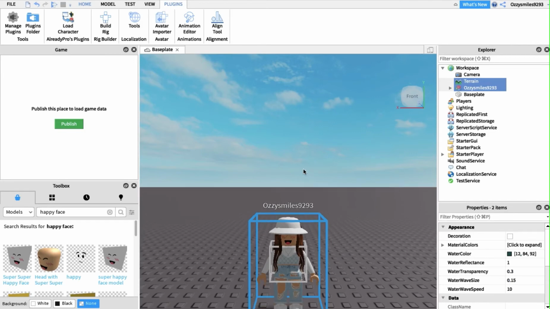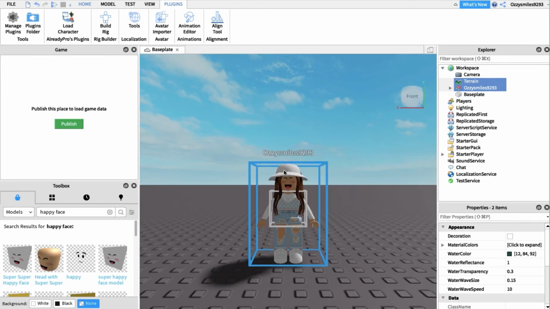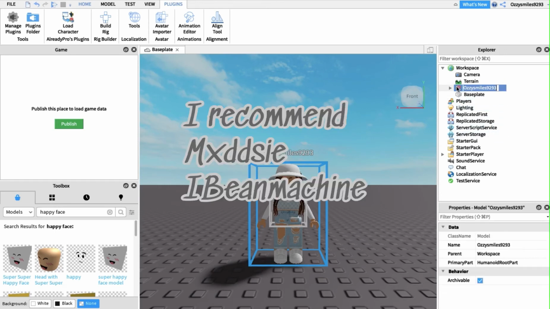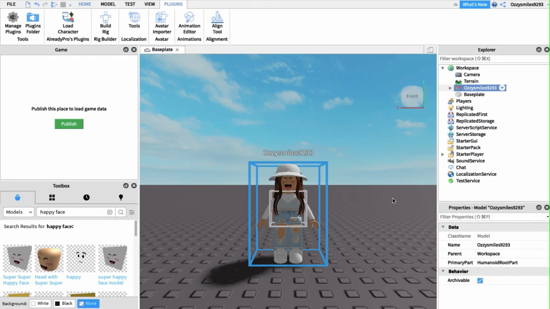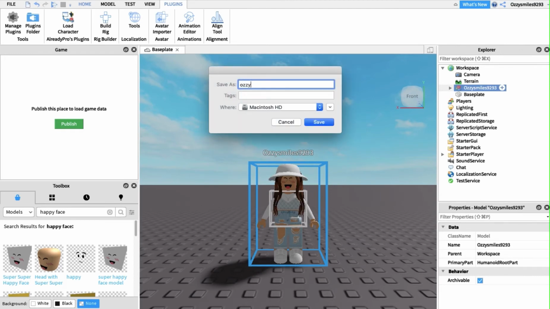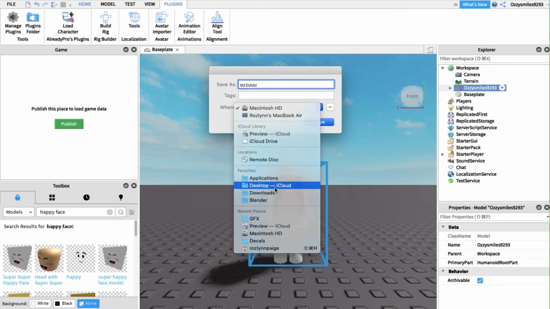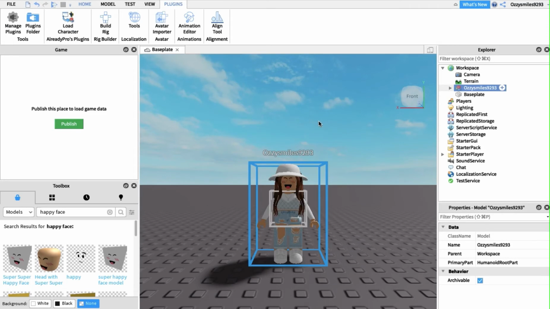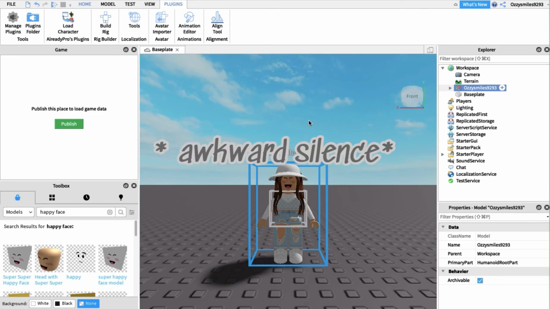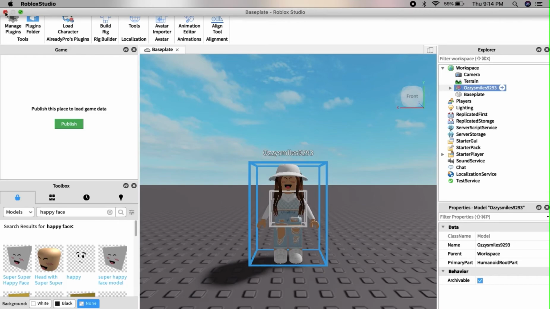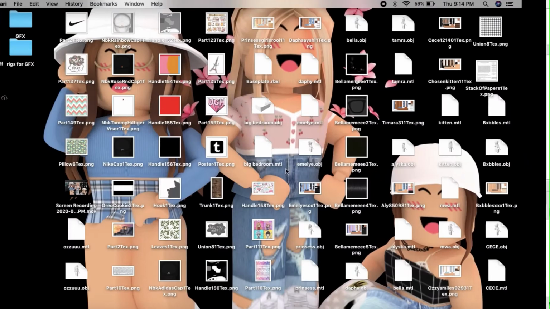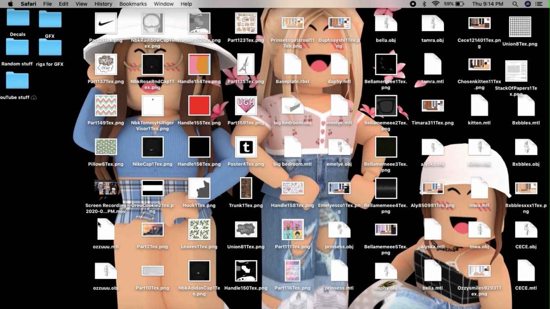Oh, that makes more sense. Okay. So after you have your character, you could add models, but I'm just gonna teach you the basics. And there's like other videos on how you do this, but you can just go to export selection, and then I'm typing Ozzy, because why not? And then you go to desktop and save it. Mine is saved to my desktop. Anyway, you go here, and I'm not gonna save my changes. You can if you want. But here's my new one, and then yeah, there's like other stuff.